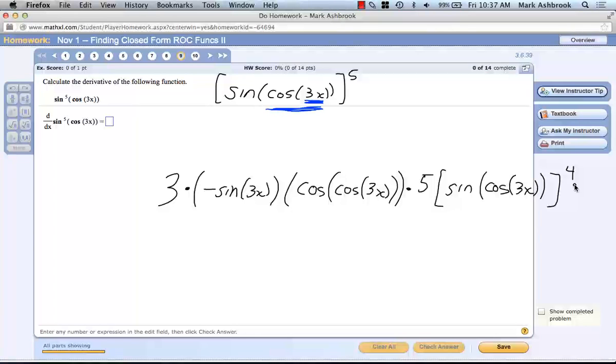So I think the conventional chain rule has you go the other way. It has you start here, and then develop it this way. But I think this is kind of easier to keep track of if you just think in terms of: when x changes a little bit, how much does 3x change? Well, it changes 3 times as much. And then when 3x has that amount of change, how much does cosine 3x change? Well, negative sine of 3x times as much.